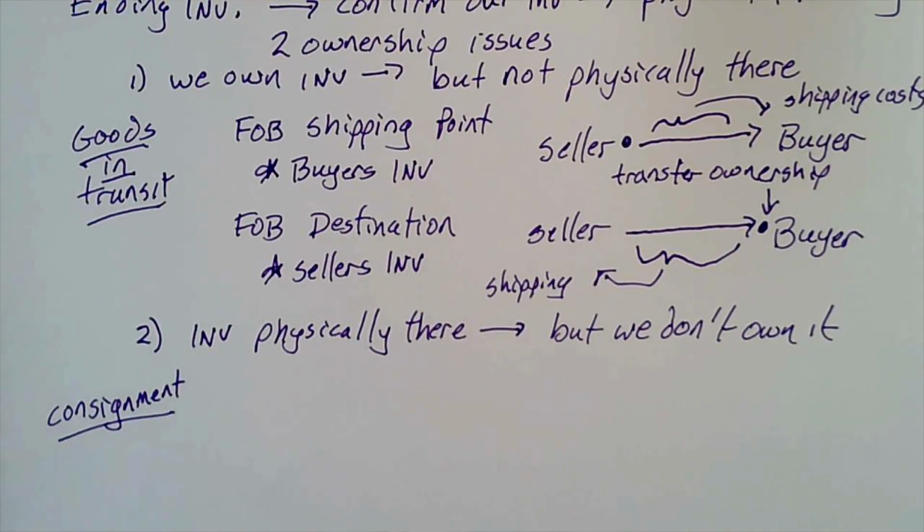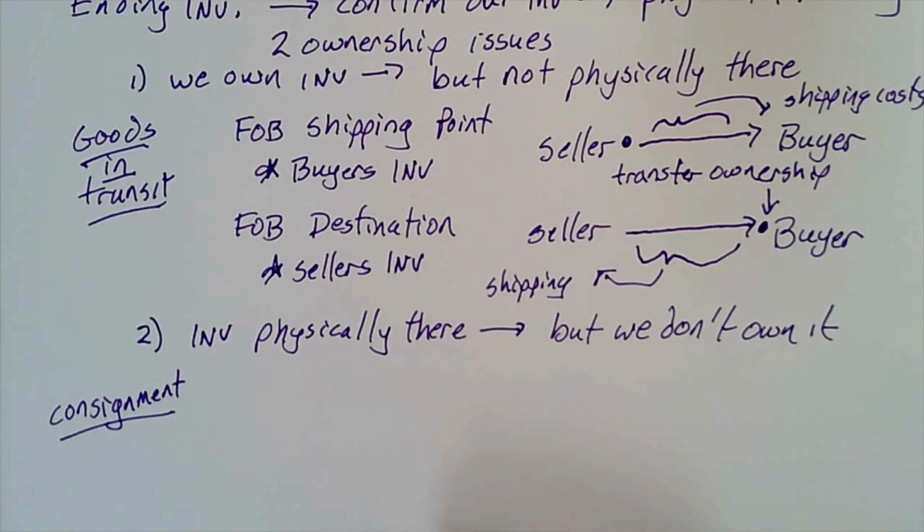And what we'll do is every time we sell a bottle, we will take a commission and then pay you for the inventory after we sold it. And so all those soft drinks or all those potato chips, the grocery store hasn't purchased them yet. They only purchase them once they sell them. And so the vendors, the potato chip vendors or the soft drink vendors, are the ones that actually own all that inventory that's sitting on the shelf, and not the actual grocery store. This is a sort of thing that happens quite a bit in various types of businesses, some more than others, but it does happen a lot in the grocery store as well.